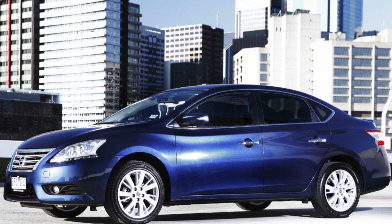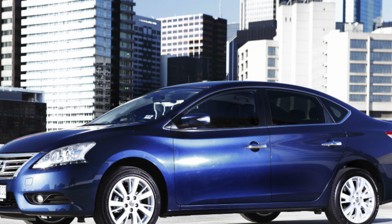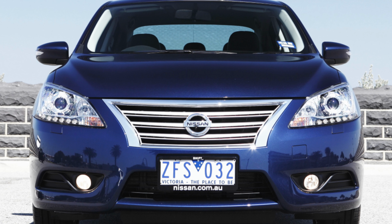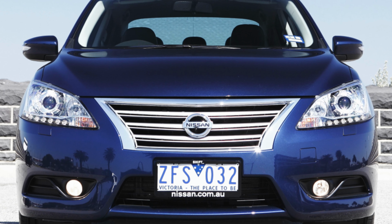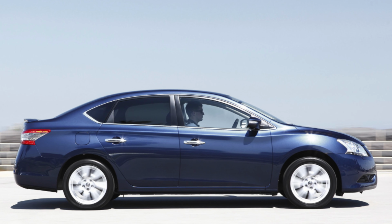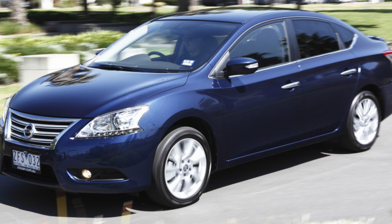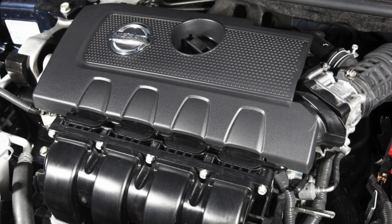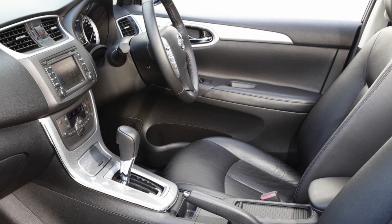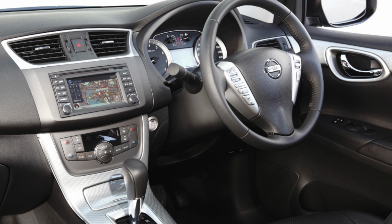There are three engine choices in the Pulsar: the 114 bhp, 1.2 DIG-T turbocharged petrol, the 187 bhp, 1.6 DIG-T petrol, and the 109 bhp, 1.5 dCi diesel. The 1.5 diesel is a little gruff and noisy when accelerating, but quietens down at a cruise, while the 1.2 petrol is flexible and the 1.6 petrol is fairly nippy. The 1.6 also gets slightly sharper steering and altered suspension to make it better to drive, although those changes don't make a huge amount of difference. On the whole, the Pulsar is more for those who want an easy to drive vehicle that's relatively hushed.